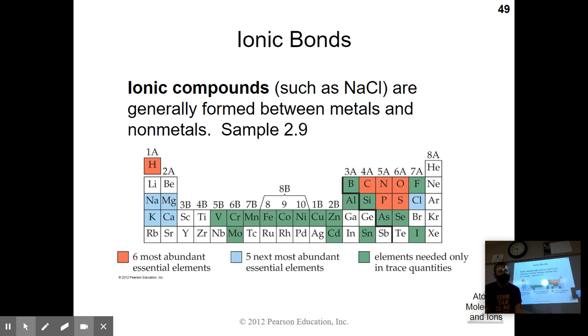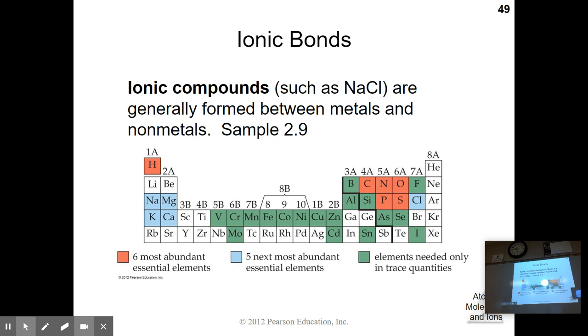You know H2O? Think about this one, H2O. Hydrogen is in group 1. What do you think its charge will be? Positive 1. Here's the thing, hydrogen is not a metal, and that is true. But it also only has one electron. It's like, I'm going to get rid of that, buddy.